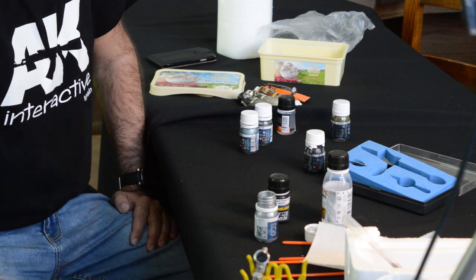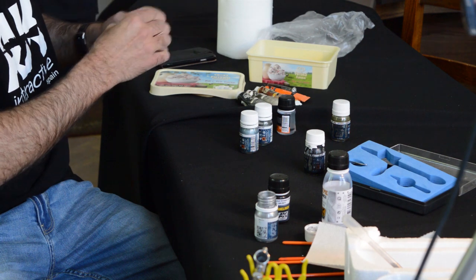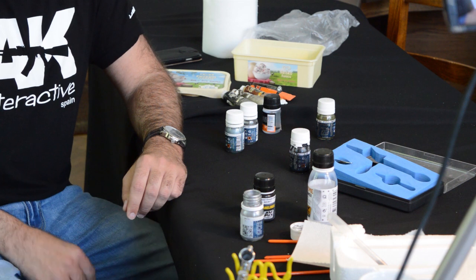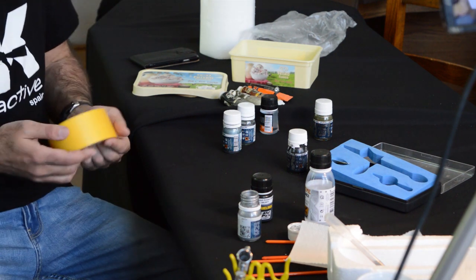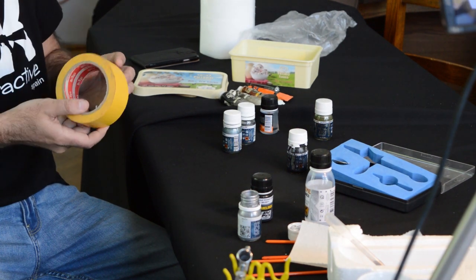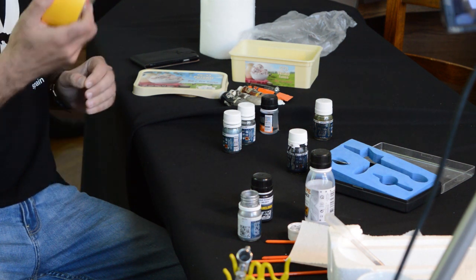Do you need anything? No, masking tape. Masking tape? Alright, I got you one. That's masking tape? Yes. I got some. You can. Okay. Austrian tape.